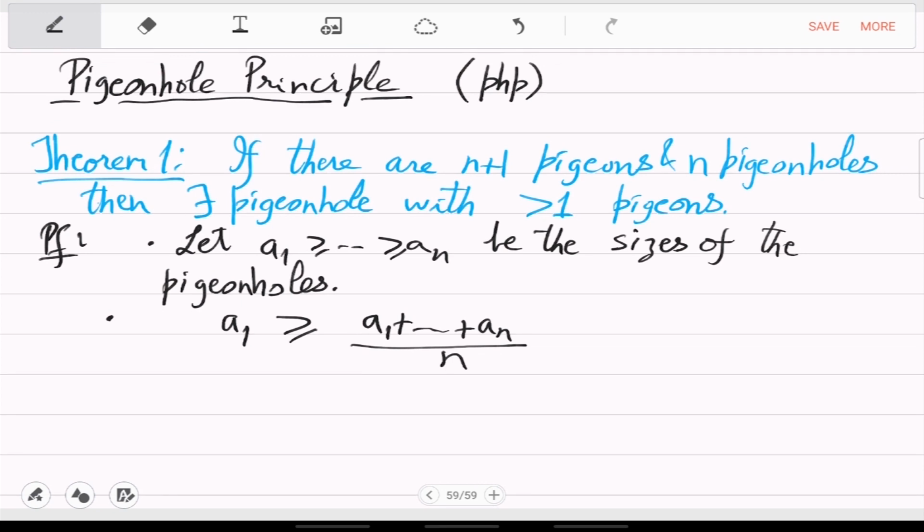A1 is at least each Ai, right? So this is also trivial. It just follows from the inequality by scaling it up and comparing. And what is this now? So what is the sum of Ais? That is given to be n plus 1, which is then greater than 1.